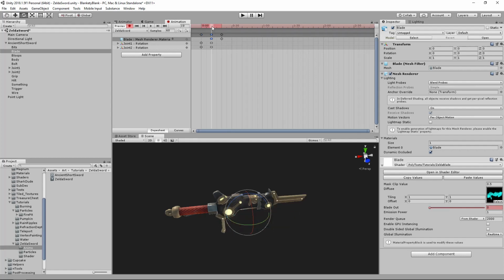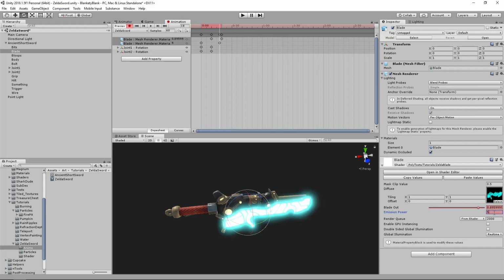While we're here, we might as well work on the emission power. So we already have the blade selected still, and what I want to happen is, as this comes out a bit, almost as it's nearly done, I really want to ramp up that emission quite high, and then when the blade is actually out, and we'll adjust the timings of this later, but we'll go to frame 30 for now. I'll put it back down to 1, and so what happens now is it glows out and then something like that. And again, just going to throw down a random keyframe, and then I hit play here.